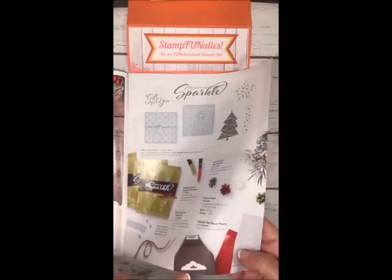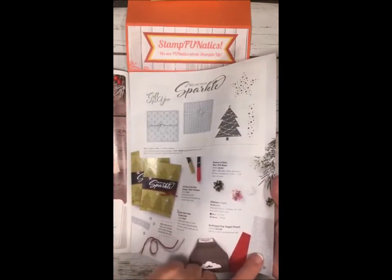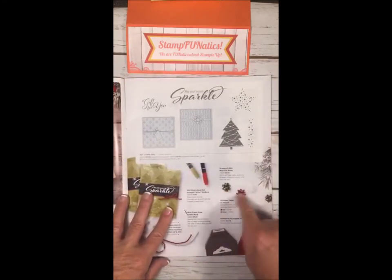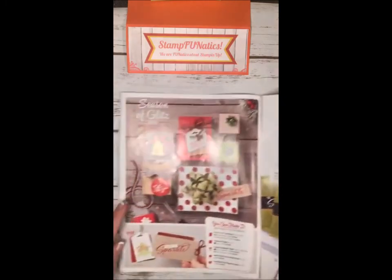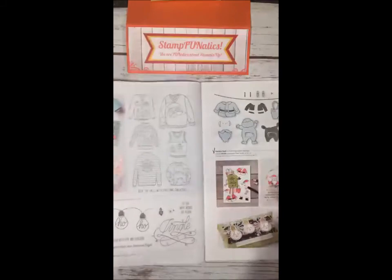You also have your scallop tag punch is still here, and glimmer paper. You've got your red and your silver. So this is all the glitz and shine for Christmas. You've got little mini gift bows, real cute. And here are some of the projects that they did with it, so you can see.